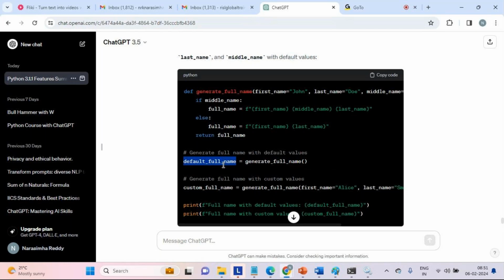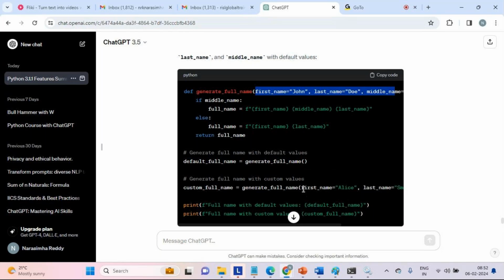And the return value will be stored here. And custom full name means we can also supply the argument values at the time of making a call. So the first name is different, the last name is different, and you'll get a custom full name based on the inputs first and last. That means it is not mandatory that we always go with default values.